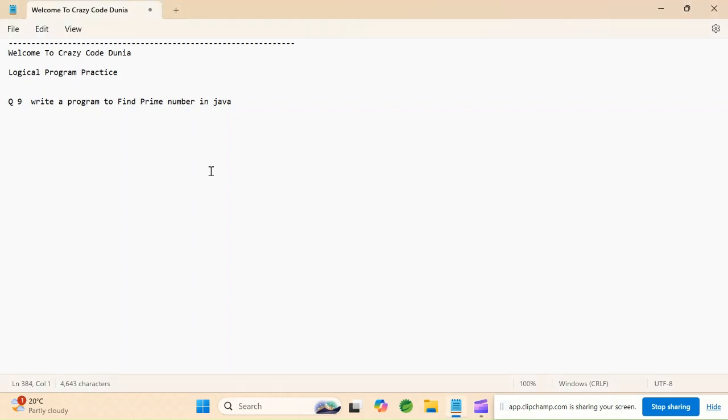There are some notes for you guys. 0 and 1 are not prime numbers. 2 is the only even prime number, because 2 is the initial number and the only even prime number. All other even numbers are divisible by 2, which means they are not prime numbers. Got it? Now let's jump into logic understanding. There are two ways to find out the prime number. Let's discuss those two ways.